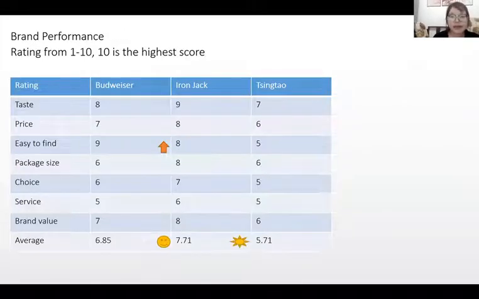In brand performance, I have shown the average rating of each question from the 20 responses. In this part, Budweiser gets 6.5, which is the second highest score. The number one brand is Aerojack, an Australian local brand which is very popular in the young consumer market. Interestingly, Qingdao is also in the top 3 brands. The main reason might be that some of my friends come from China or another Asian country, and Qingdao is a famous beer brand in China and Asian countries.